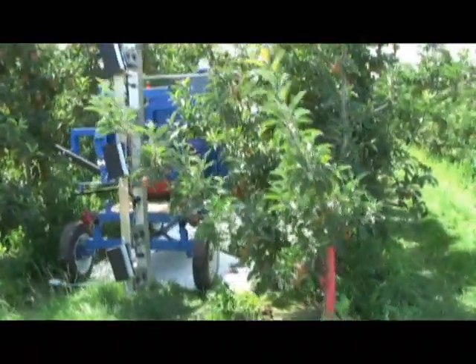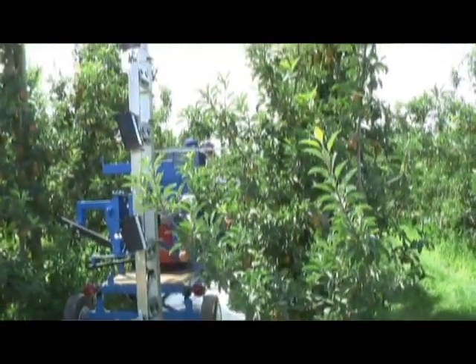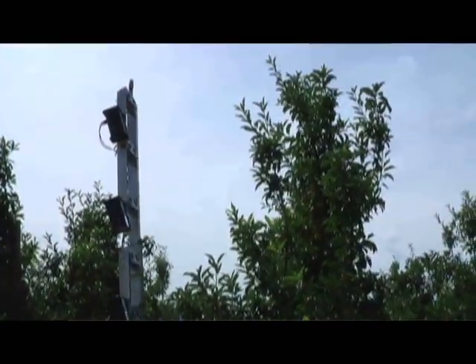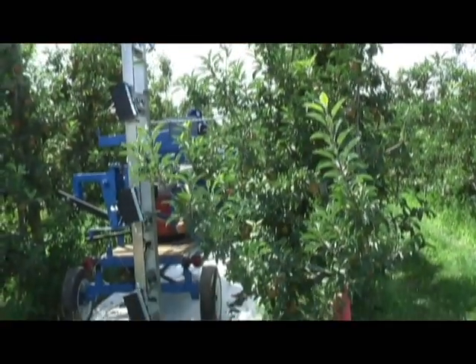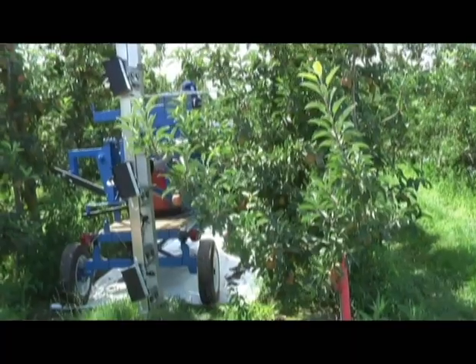If you have a flash, that takes away all the shadows because it overpowers the sun, so you have much more control over your lighting. That really helps the vision systems, gives them an easier task. Every third or fourth picture has a flash, and we run through a series of multiple exposures — one real bright light, bright flash, dark flash. We're flashing every other one because the flash gives us the best pictures, and they're all triggered together. Everything's synced, so all the flashes and all the cameras are synced together.